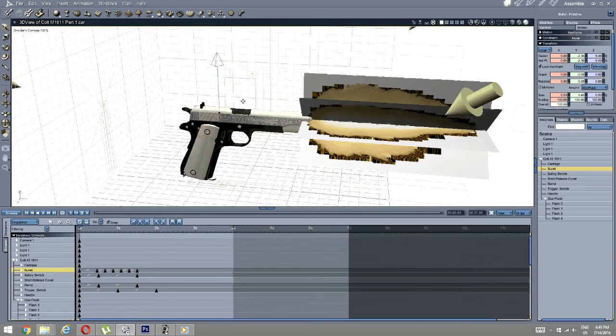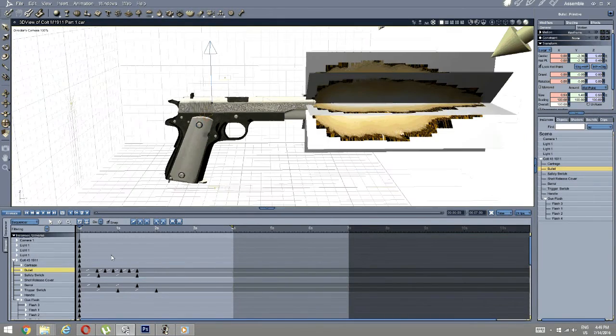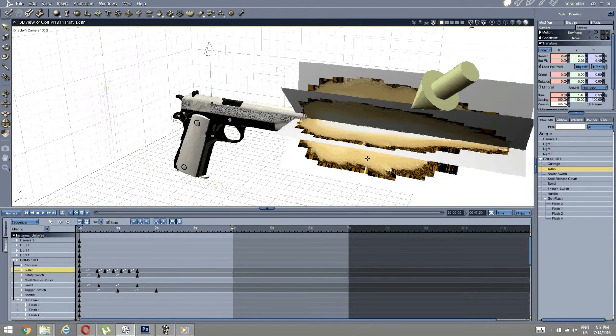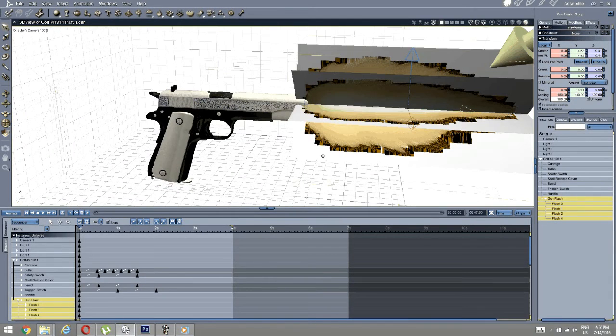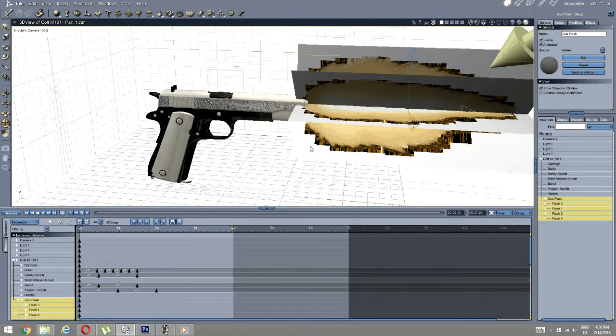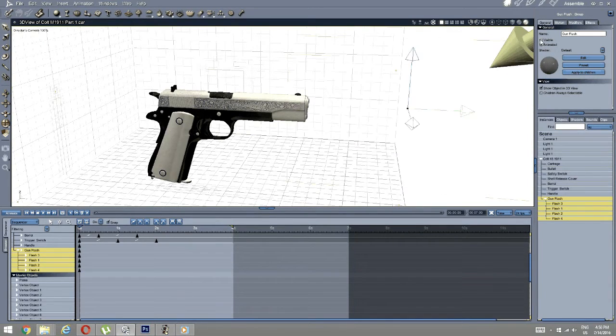And now what I'm going to do right here is go into here and do the gun firing like that. And now I'm going to go into gun flash. What I'm going to basically do right here is go into here from the very beginning and just go invisible like that, where that's not going to show.